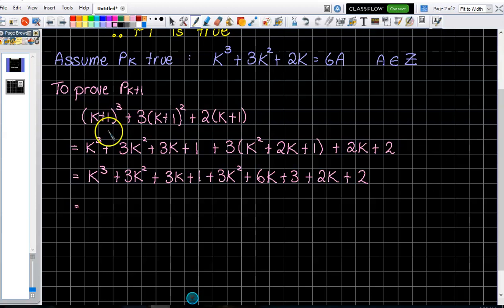Okay, we've just expanded, and I've left it all in expanded form because, once again, if we can find this, we can replace that with 6a. So I've got a k cubed here. Have I got a 3k squared? Here a 3k squared, there a 3k squared, going well. And have I got a plus 2k? Yes, I do. So those are going to go, and I can now replace that with 6a.